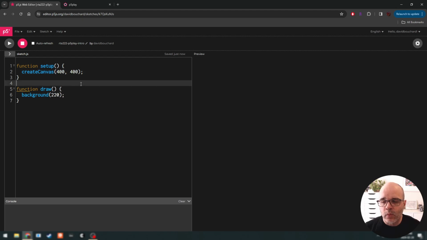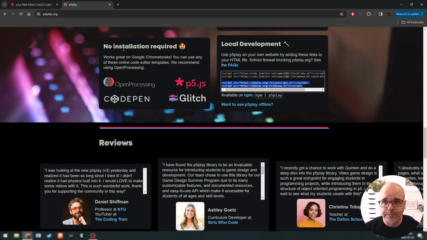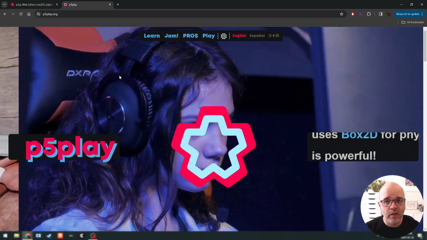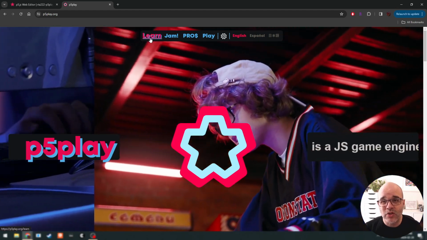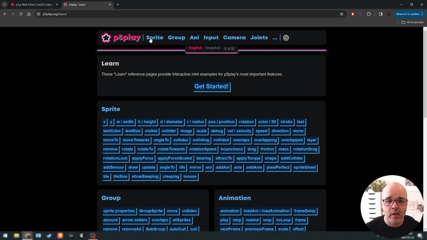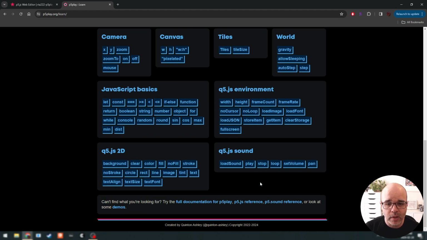Now, right off the bat, one thing that's going to be a little bit different when we work with p5play is the way that we create the canvas. So we're going to be going back and forth between our code and the documentation for p5play. Just so you get oriented, there's a few different ways this documentation is organized. It's very, very good. It's got lots of very thorough examples, very detailed visual examples about all the different things you can do with the library.